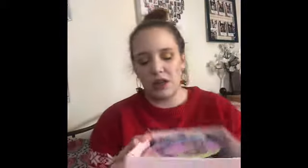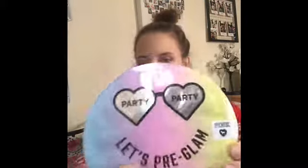So that's what the box looks like. I'll take one item out at a time and show you. The first item in my box is this - it's the Party Party Let's Pre-Glam Perfecting Sheet Mask with hyaluronic acid by the brand Pink. It says 'get glam and go party, it's what the beauty vloggers are buzzing about - prep with a mask before you apply for totally flawless makeup, inspired by K-beauty rituals.' It's got a sticker on the back that says four dollars ninety-five.